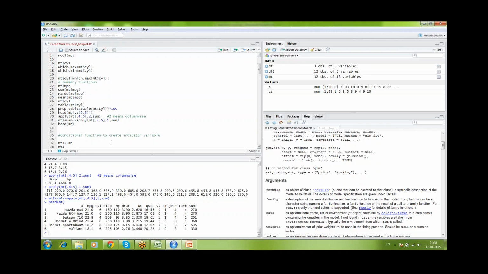So we are creating a new variable, a new column, which will contain only two values, either 0 or 1. It will be 1 wherever the number of cylinders is equal to 6. So let's see how to do this.